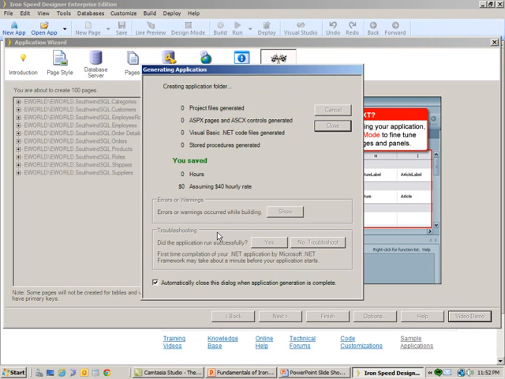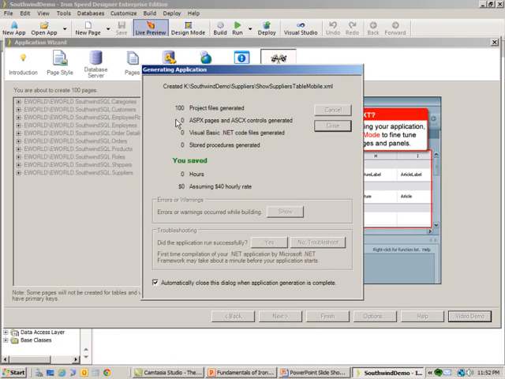And what IronSpeed is doing is generating all those objects and putting them into an application so that you can run it in your browser. It takes a few minutes. As you saw, 100 project files generated, and it will generate some ASPX pages as well as ASCX pages.